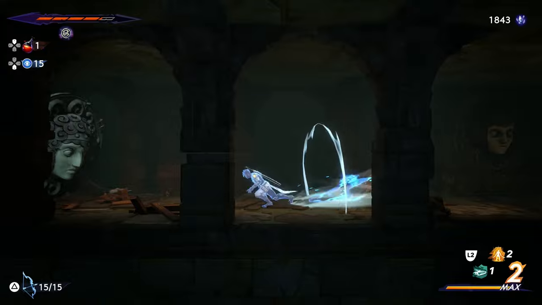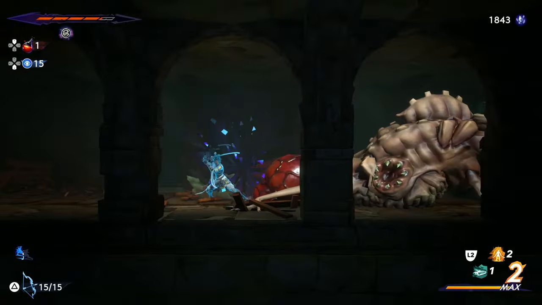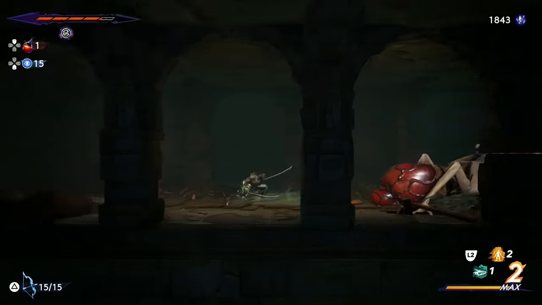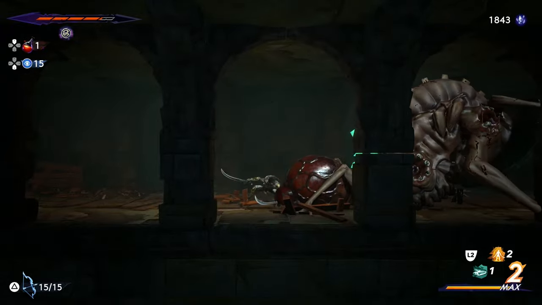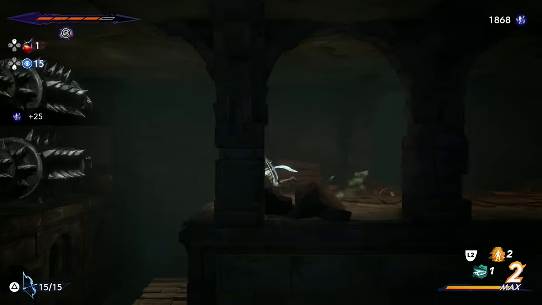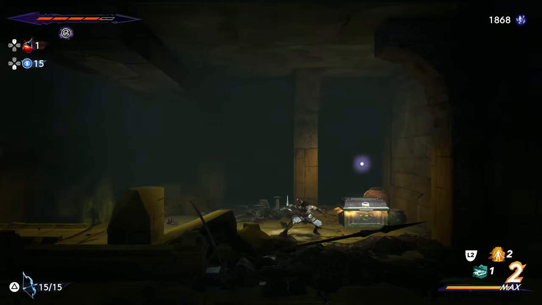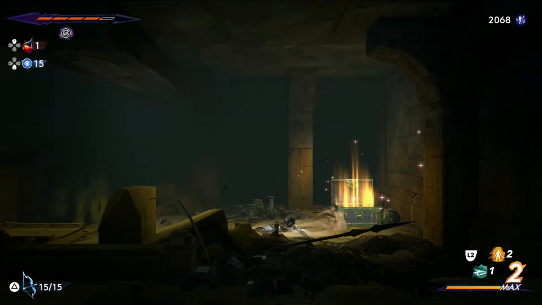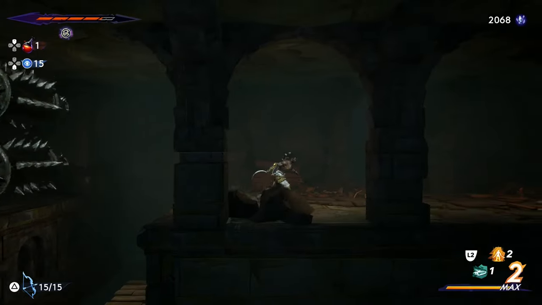No, we can actually take him down, so. Nettos, that's why I act up. There you go. He is down. And drop down for a chest. Find the crystals. I'll take it gladly.